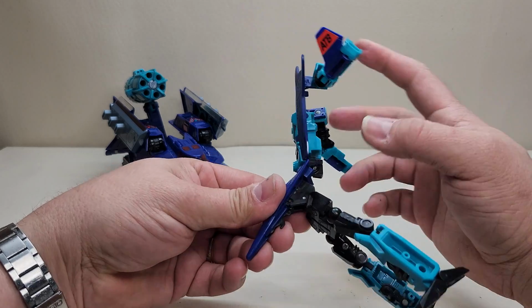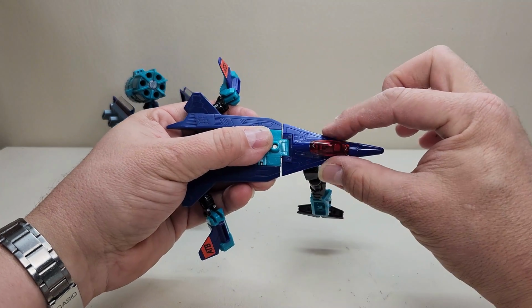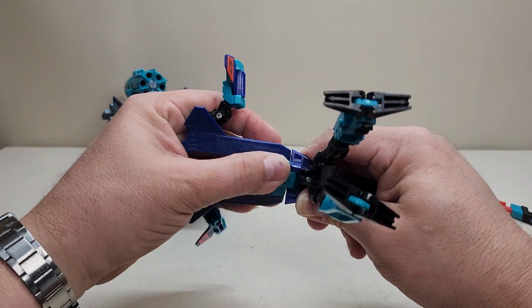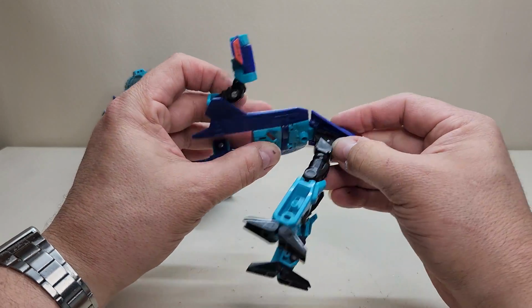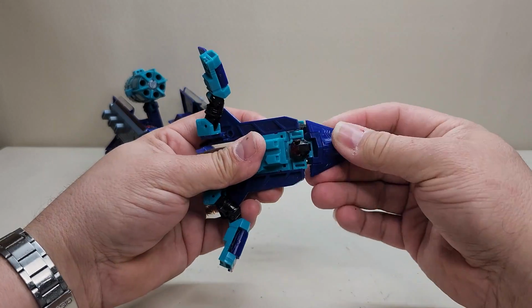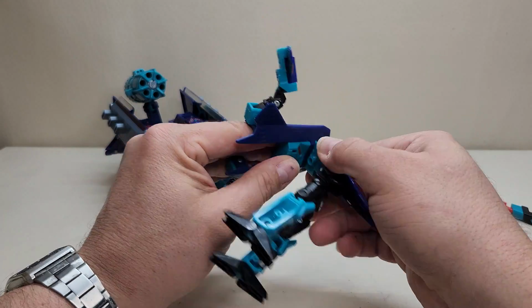So we're going to bring that hinge down like that. And then this whole front section here, along with the legs, needs to rotate like that. Once you've done that, you should be able to bring this down. There's a double hinge, so there's a hinge here and a hinge on the back here.